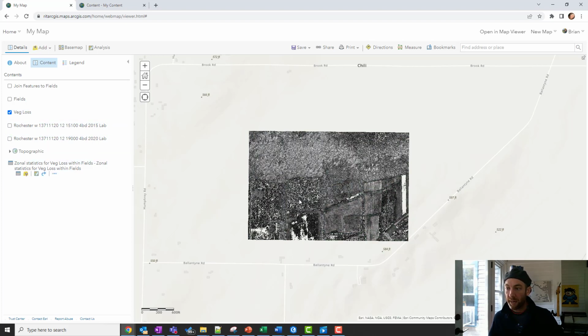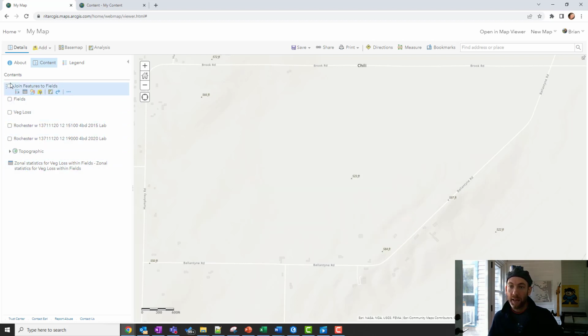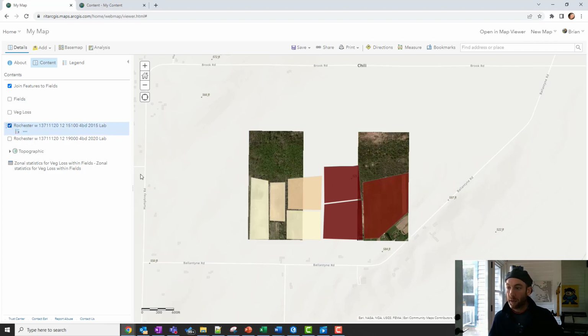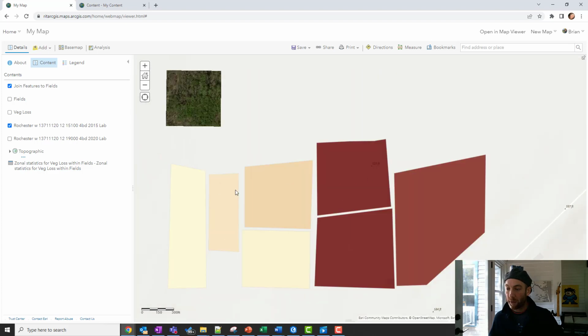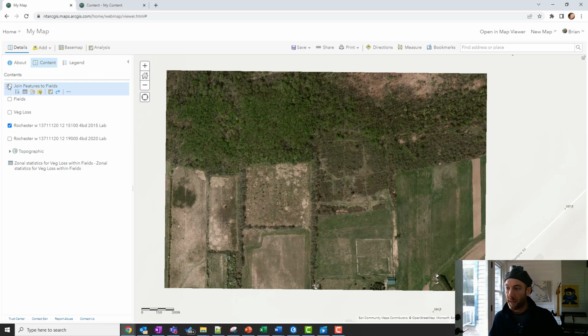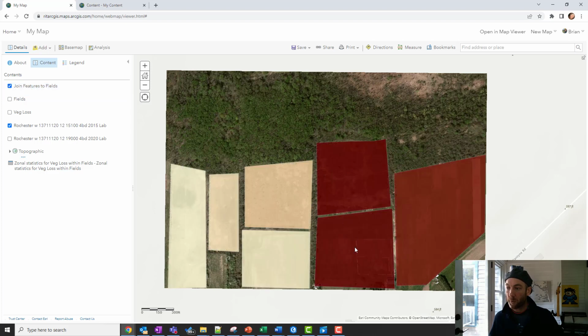Bit of noise in here, that's okay. There was a lot of canopy in some of those trees. And then I was able to get that to join to the defined boundaries of those farm fields. Here in my imagery, if I zoom in a little bit, you can see the outlines of those farm fields, and the places where our analysis then joins to the fields. So how did I create those farm fields, those boundaries?